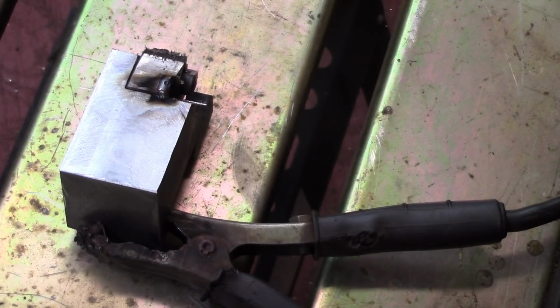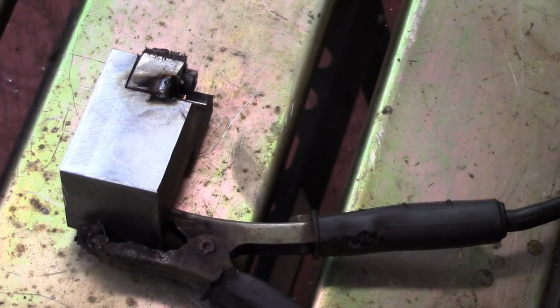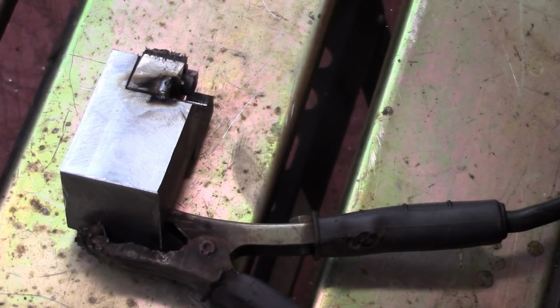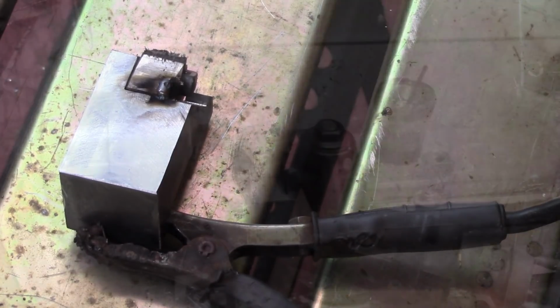We will see how this is going to look. I'm going to probably weld it and touch it up, grind it, weld it a couple times probably, just to be safe. But I'm not going to show the welding. I tell you, I'm not much of a welder, so apologize.